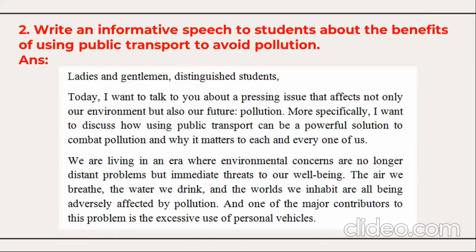Second speech we have here: write an informative speech to students about the benefits of using public transport to avoid pollution. So again, ladies and gentlemen, distinguished students, today I want to talk to you about a pressing issue that affects not only our environment but also our future: pollution.